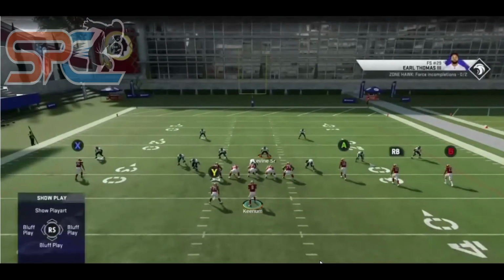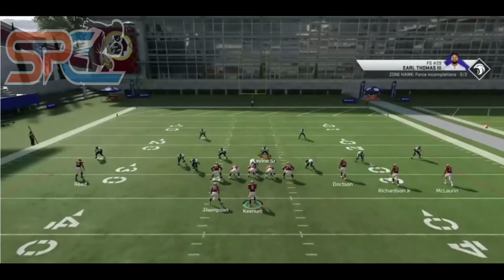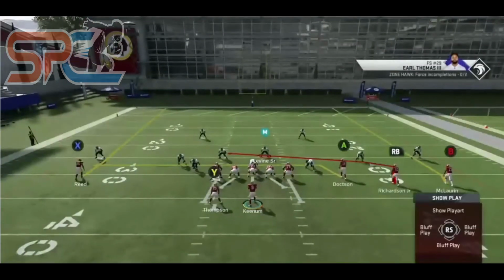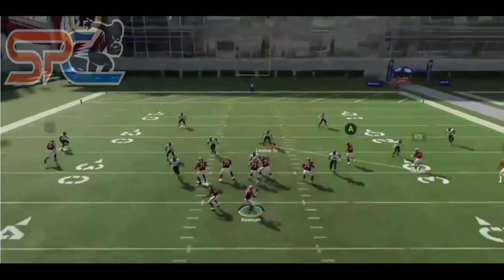So we have it here, cover 2 zone, and then we have the play that we're going to do here. That's our play. So I'm going to press hike. Unfortunately, I don't have anyone down here with me to run this play, but you'll have to watch the quarterback get sacked. So the ball is snapped.